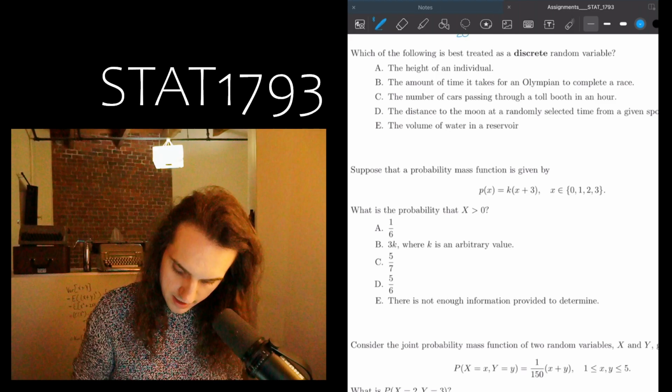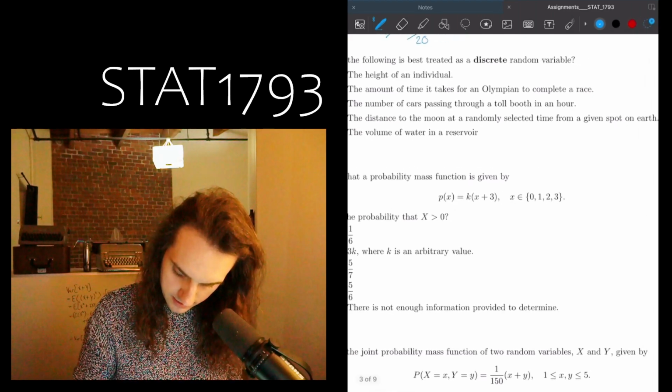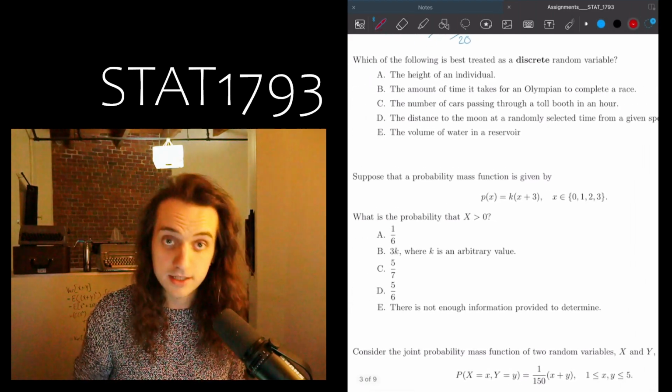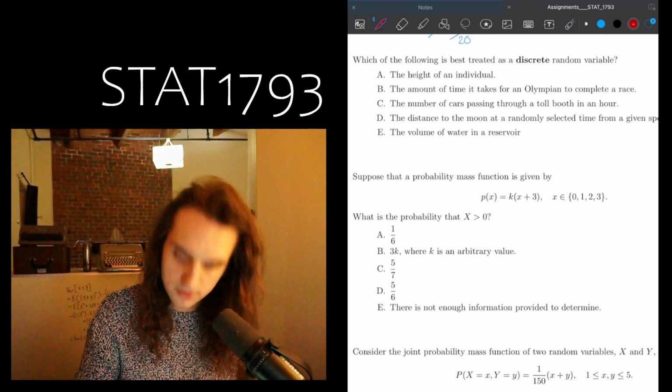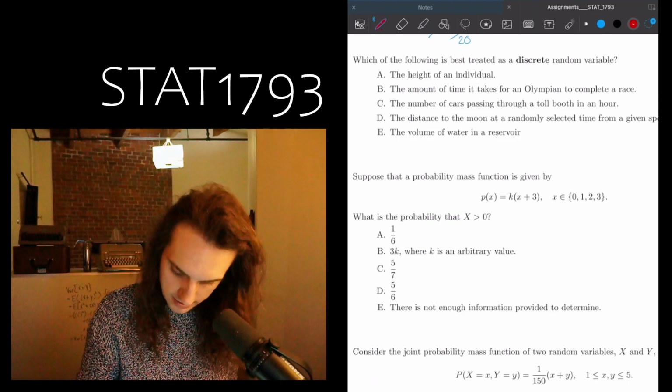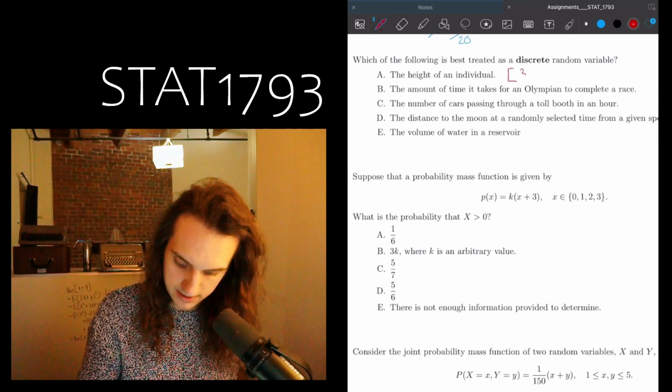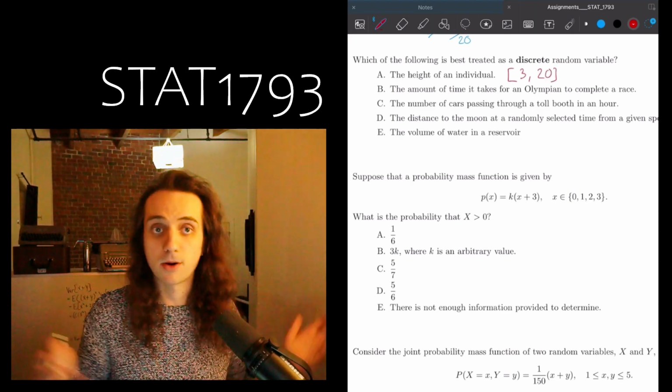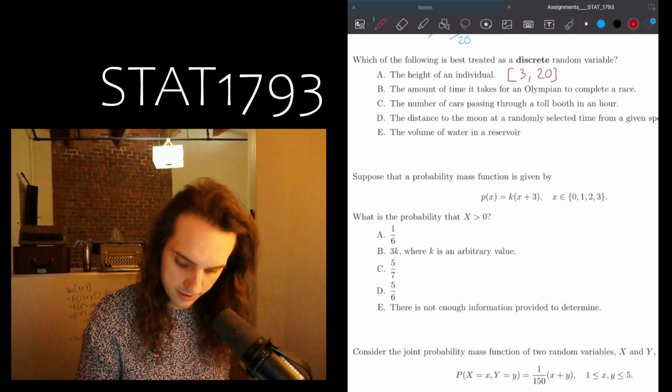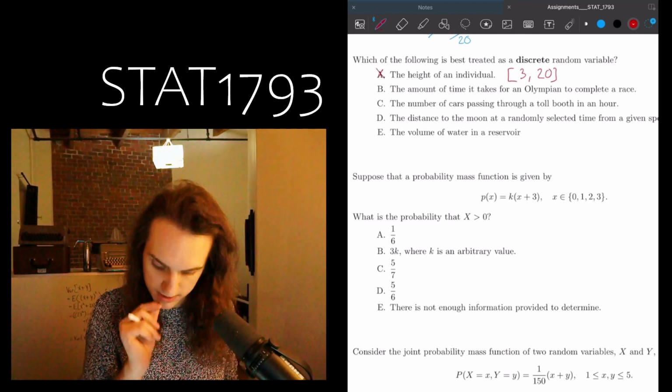And so here, a good example of that is actually the first option, right? So the height of an individual, we've talked about heights. Heights are normally going to be thought of as being on some interval, right? We're thinking about, say, people are between 3 and 20 feet tall. That's probably too wide of an interval, but it's sort of any value there. So we can cross out height because it's not going to be discrete.